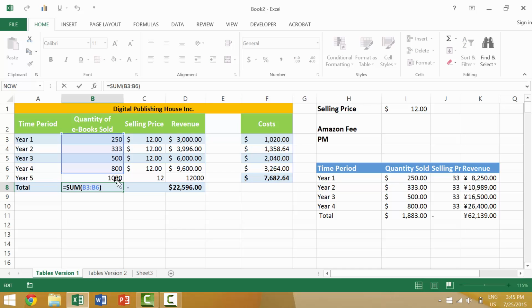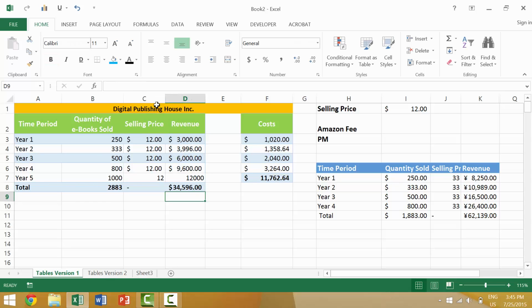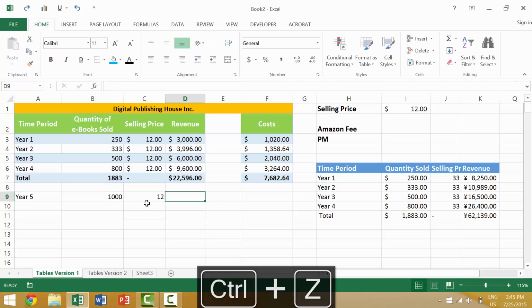Now we would have to change the actual values of our calculations so that they would automatically update. So we would want this to actually be D7 so that we'd have new sets of values. So again, we could take information, let's undo and show you.